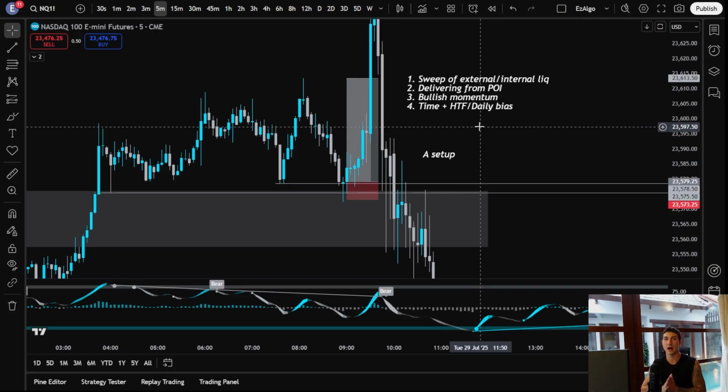But price always outweighs time. If you see a good setup, if your confluences are met, you can always take the setup. Never be afraid to take a certain trade when all of your confluences are met just because of the time that you're in. If you have a solid setup, you can take that setup.